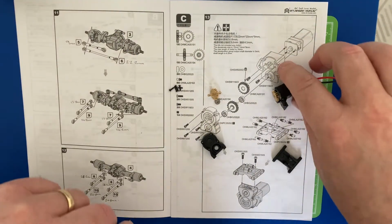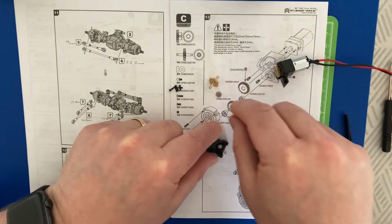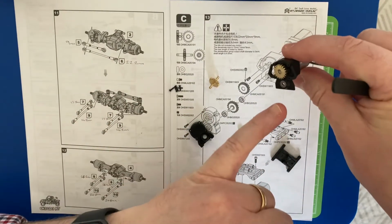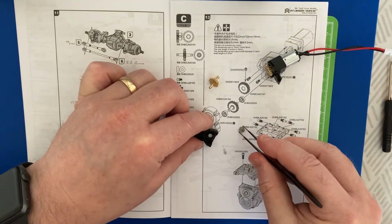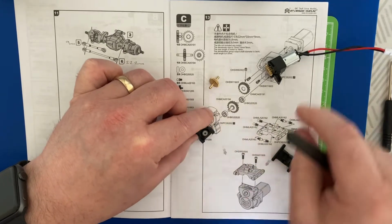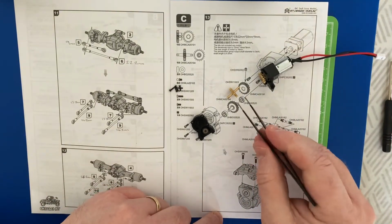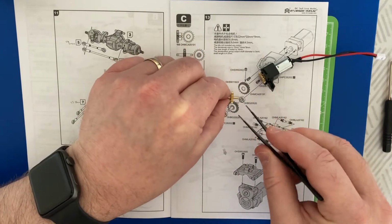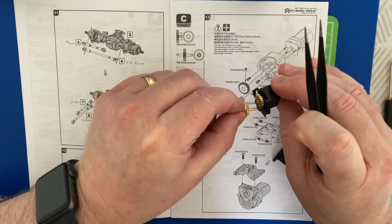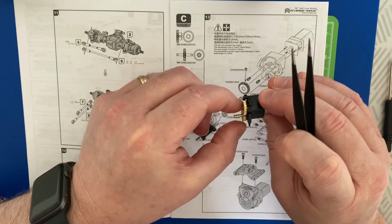So the next stage is to put the bearings into their carrier holders. So this is the small bearing. This is the end cap. This is the motor mount. Pop the bearing in. Make sure that sits home, which it does. Then we've got this gear here. And again, making sure that the holes here face upwards, as in the drawing. That now sits into the motor. Just engages. I'm just moving that so it engages.